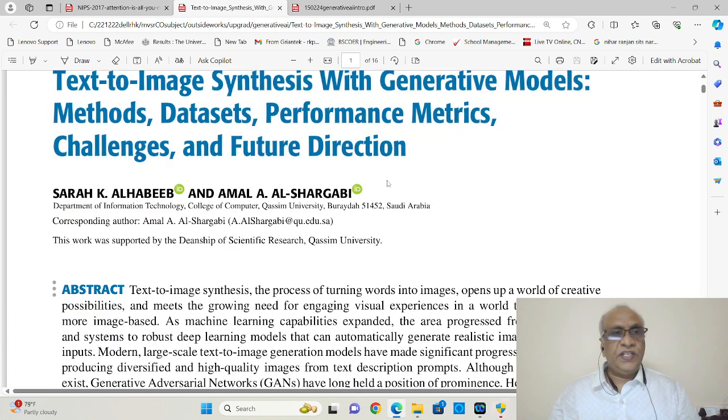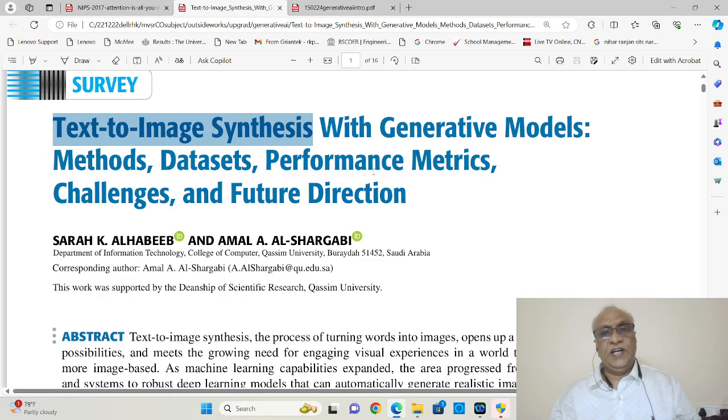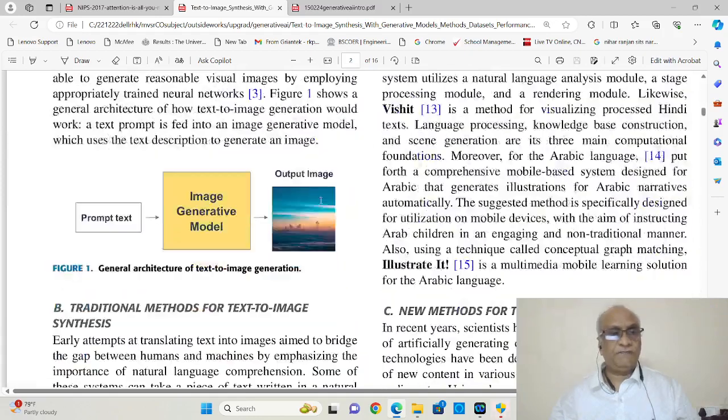So as you can see here, in the title of the paper you have text to image synthesis. What text to image synthesis indicates in generative models is the input is a text prompt. The image generative model will be generating output images.